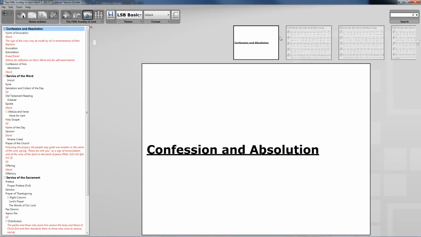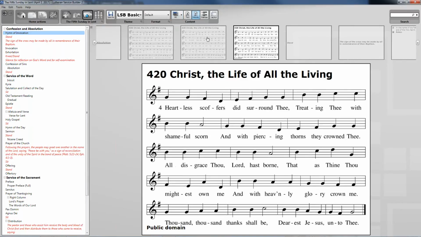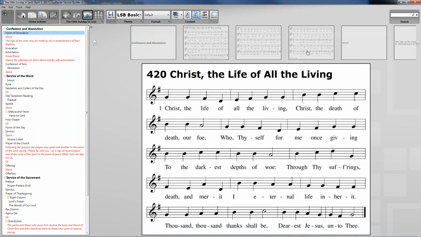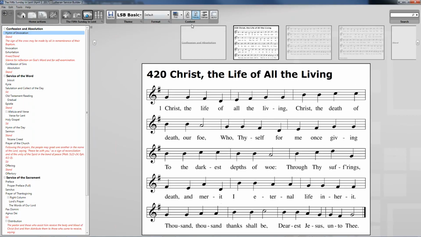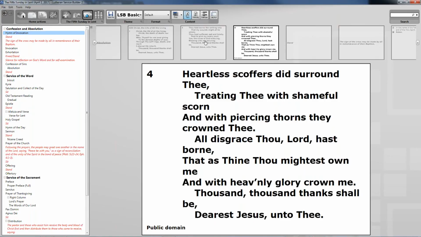So we're going to go with the basic, and you can see as you go through you can make these changes and say, okay, here's our hymn of invocation. Now, I may want to have the title be on all slides. So you see here, 1, 3, 4, there are my different stanzas. Everything is in there. You may say, well, you really only need the title on the first. And so here's the title. This one doesn't have it. This one doesn't have it. You may say, okay, for presentation, we're just going with text. And as you do that, now that entire hymn changes.